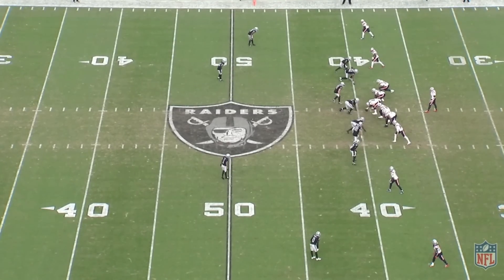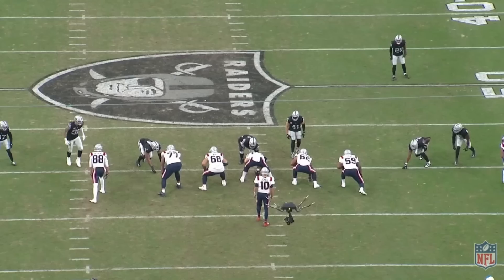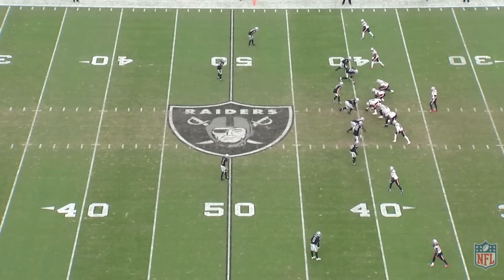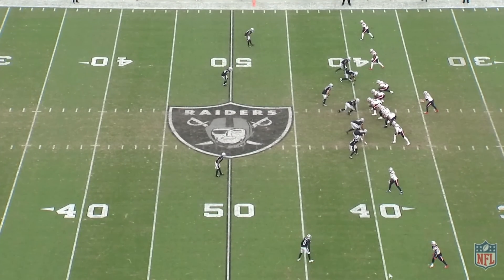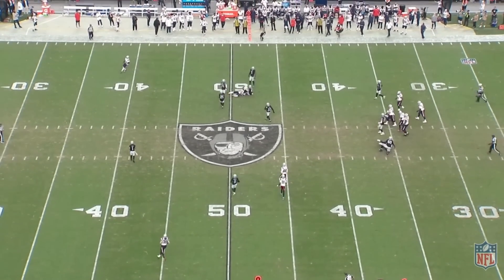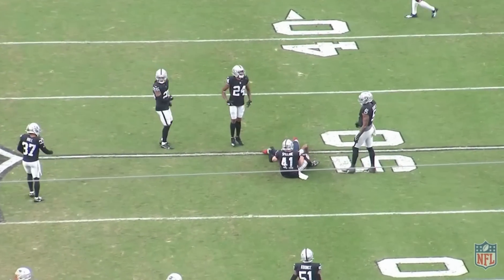This is what Mac Jones can do: spread him out, be decisive, get the ball out of your hand — up top, boom, right on him. A little dart or one-step look. I think you could alleviate some of the issues up front or on the perimeter speed-wise by getting into some spread and letting Mac Jones use his eyes, use his vision. This is a really nice job of seeing that flat defender go from here to buzz out, then putting it right on him right away — decisive, quick. Show me the processing — there it is. Great base, catch, one step, go. Quick, decisive. First down. It's just a beautiful job. I love the decisiveness, the spread element, using his vision and his quickness to release the ball.